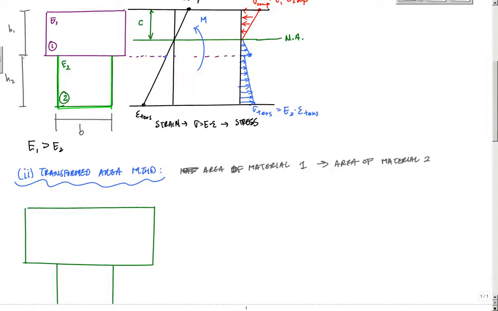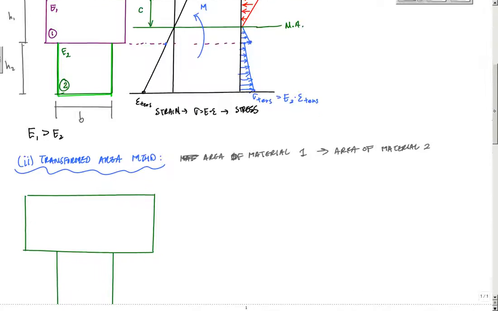And one thing you should know, and that I'll show you again later, is that whenever you change the cross-section area to transform, you can't change the height, because then you're altering the strain profile. The one thing that stays consistent between the original composite section and the transformed section is the strain profile, and that has to stay the same. And if you change the height of any of these areas, then the strain profile changes, and that becomes no longer feasible for you to analyze that way.